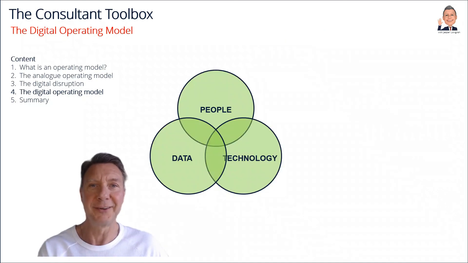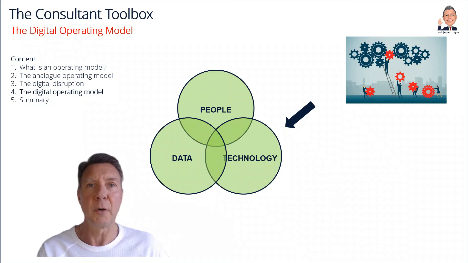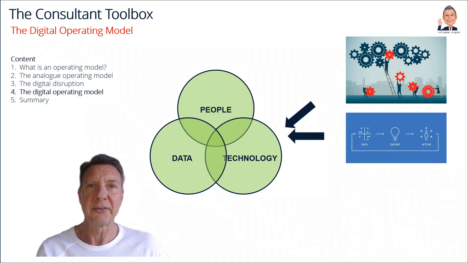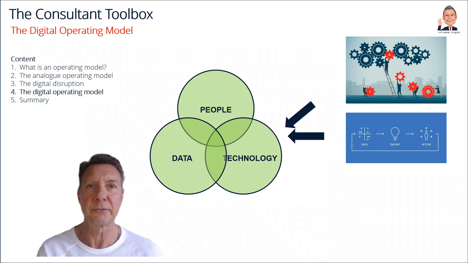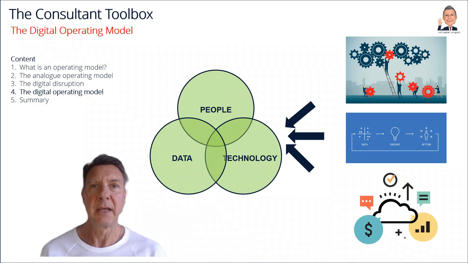Let's examine the digital operating model a bit closer and see what makes it different. Firstly, it replaces the organizational structure with collaboration — the digital operating model promotes collaboration, co-creation, agility, and cross-functional working. It is also insights and data driven, assuming that the organization is making decisions on data and insights rather than opinions. And it is assuming a platform — that is, technology and data that can be reused.